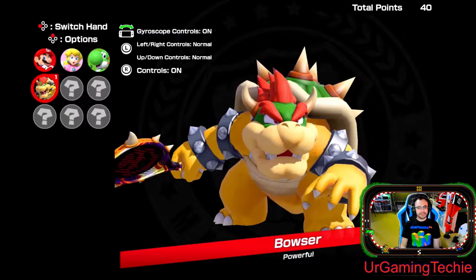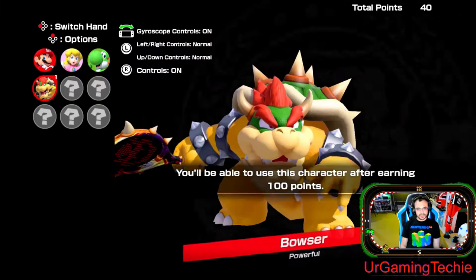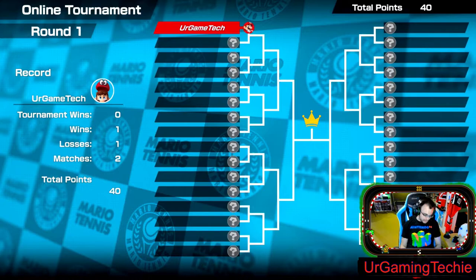He's all around good. She's technical. He's really speedy. And he's powerful. Let's go ahead and do Mario again and see... So, I just realized you get points, so that is how people are getting Rosalina there. I was like, wait, what?